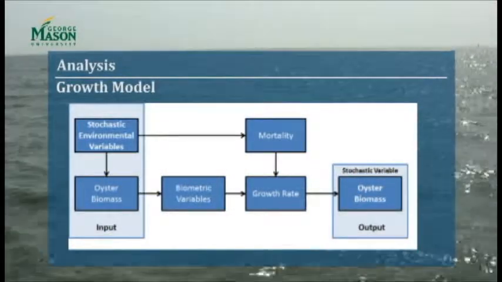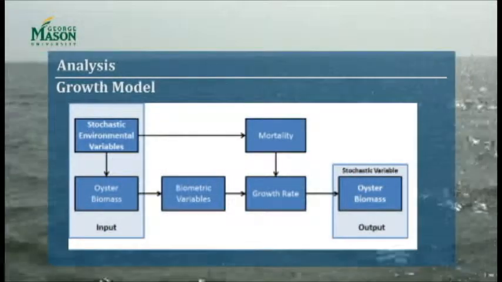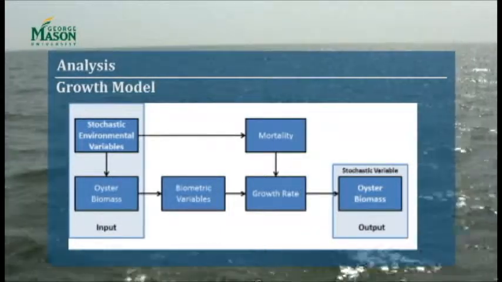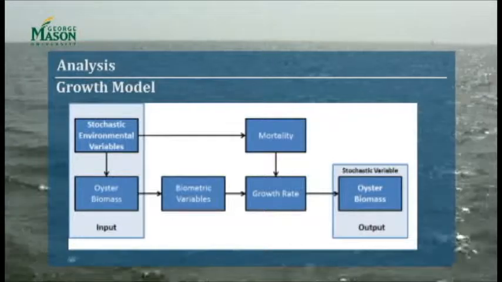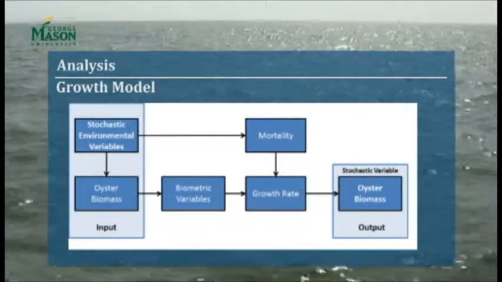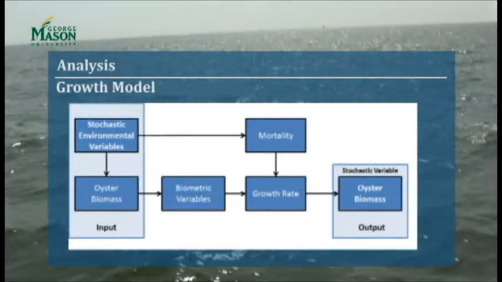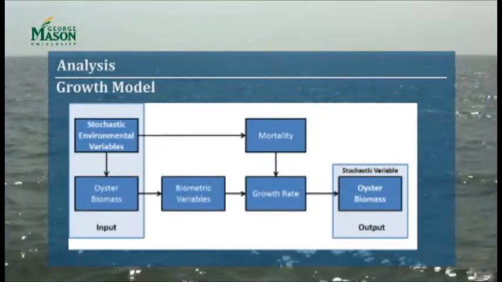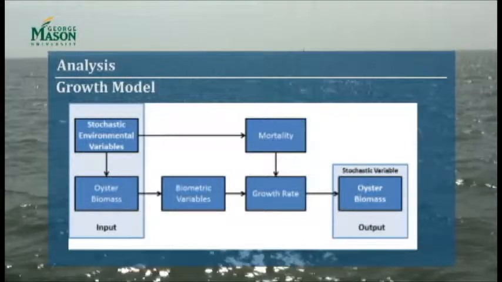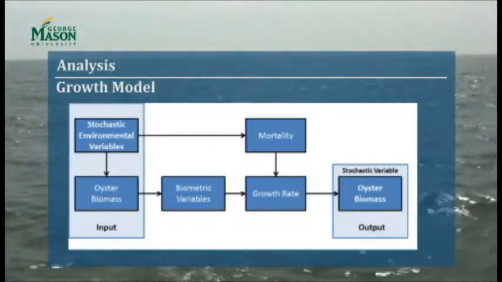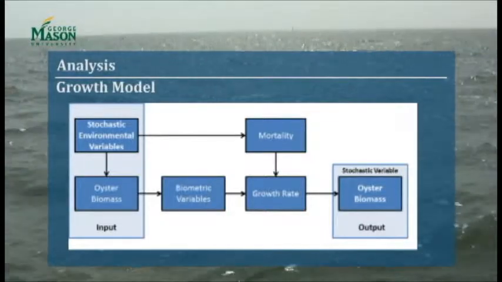The purpose of the growth model is to evaluate the probability of having oysters reach market size, 3 inches in Maryland, within varying amounts of years, up to a total duration of 5 years. This length was chosen because the loan for the initial shell and oysters can be applied for 5 years. This probability is evaluated through the calculation of oyster biomass over time. The biomass is dependent on the environmental conditions of the Western Rhode River in order to grow, as well as biometric variables of the oyster.